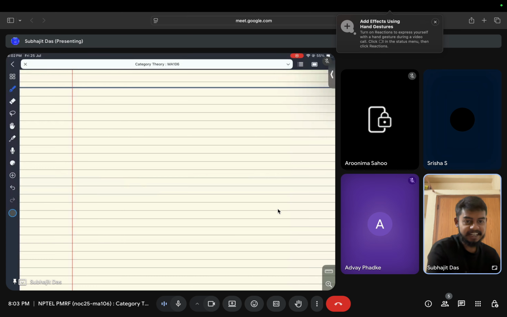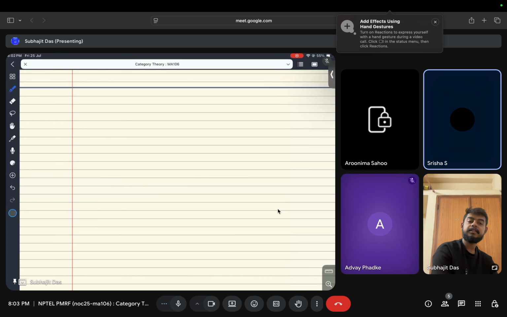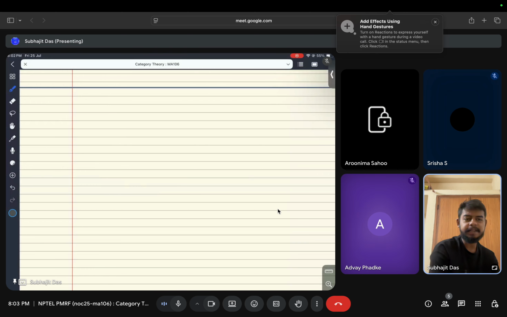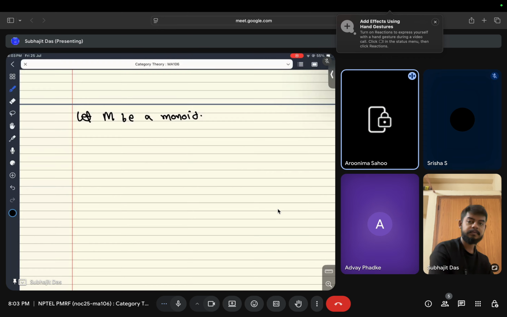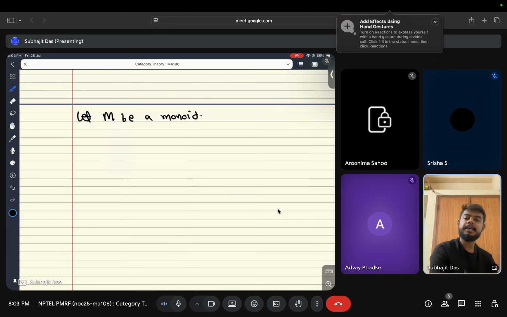No, that's a monad. I'm asking about a monoid, an ordinary monoid. The binary operation is only associative and the identity is there. Yeah, so it's just a set together with a binary operation which is associative and has an identity element. This is what a monoid is.